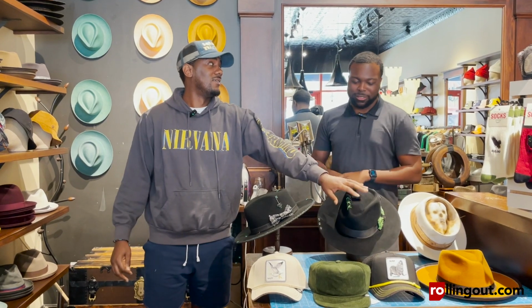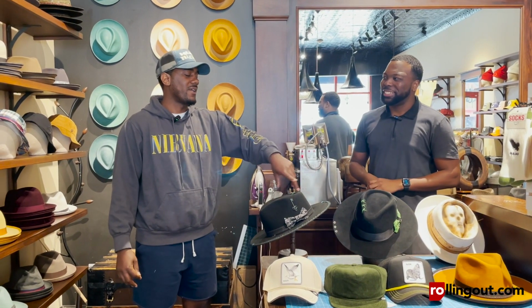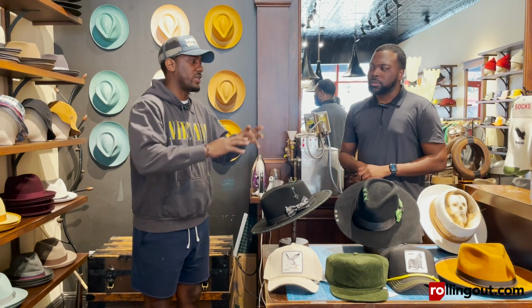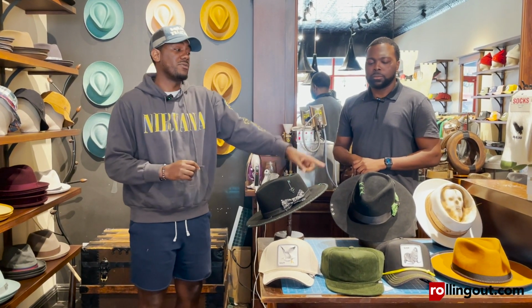Now, if it was something else, I probably would go with this guy. The king. I'm gonna go with the king. That's the king. Actually, it's funny, I actually designed that. I do like this little thing where I give myself like an hour, and I try to knock out a hat, like transition it, shape it, customize it. So I always give myself about an hour. So that took me 45 minutes.